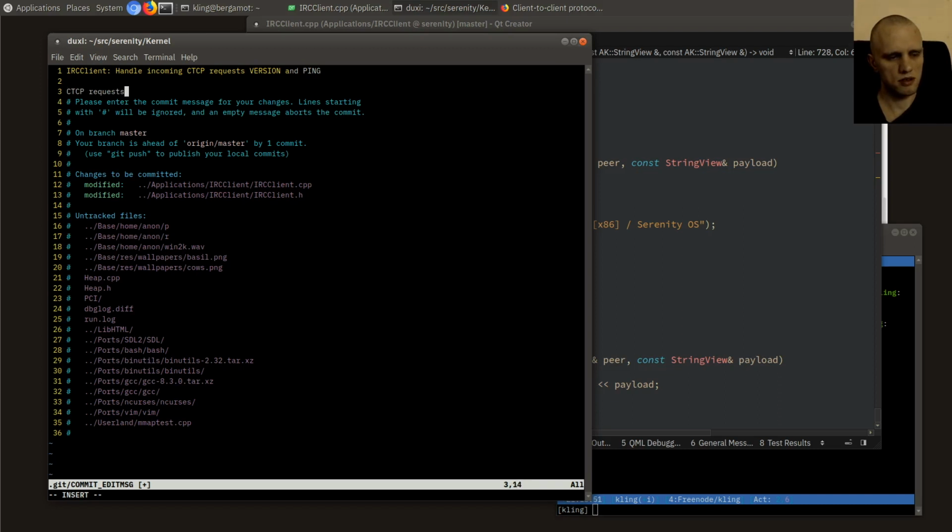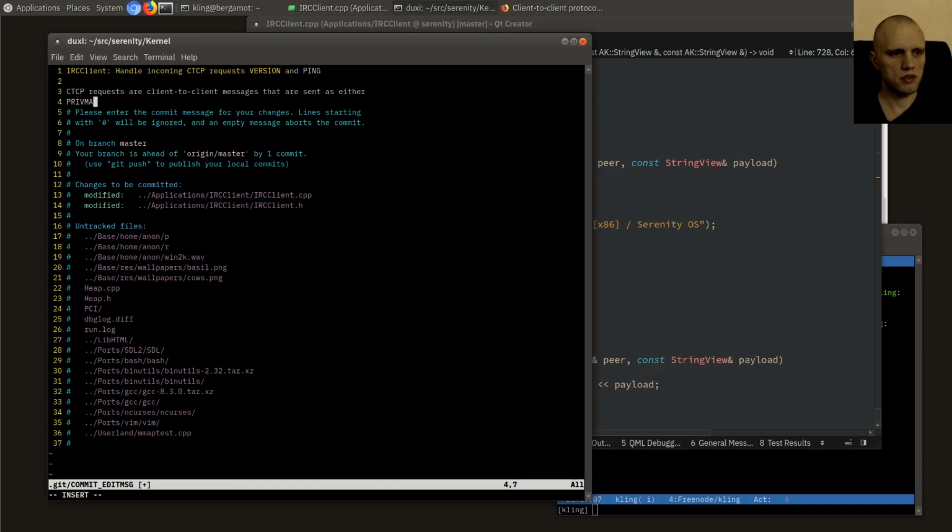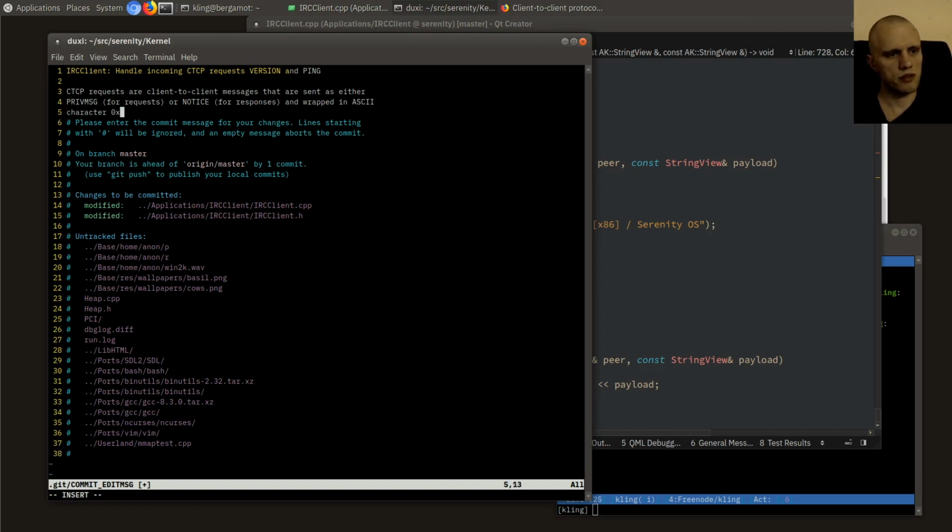CTCP requests are client to client messages that are sent as either PRIVMSG for requests or NOTICE for responses, padded with and wrapped in ASCII character 1 on both sides.